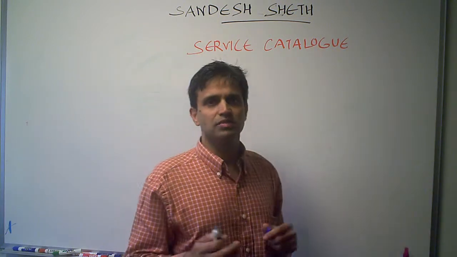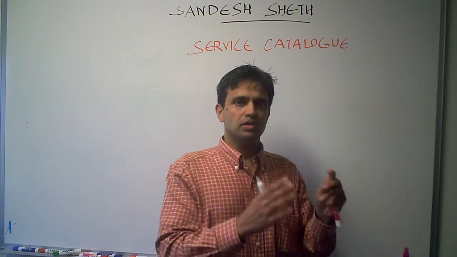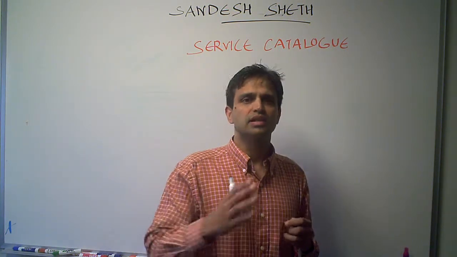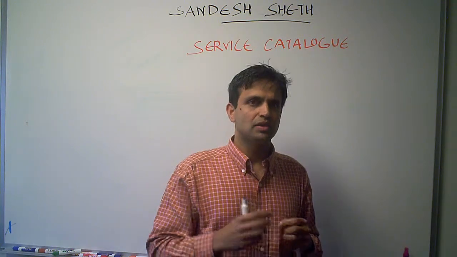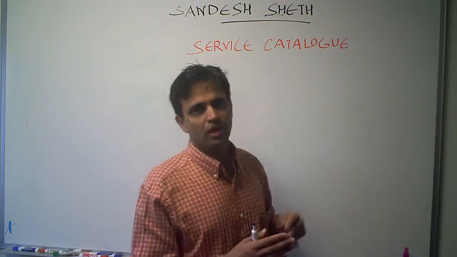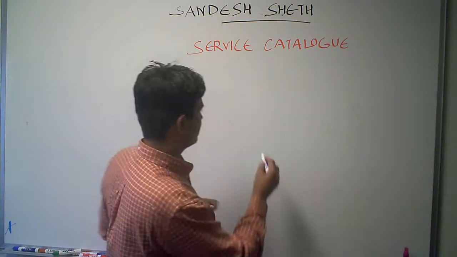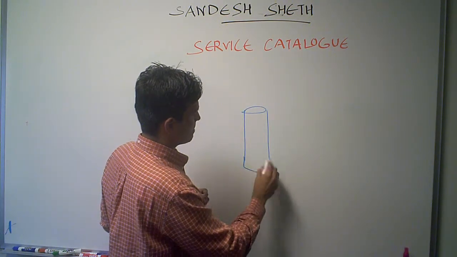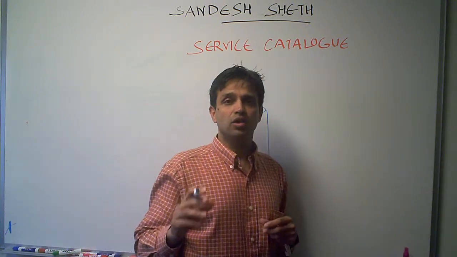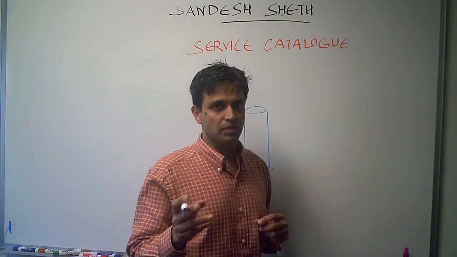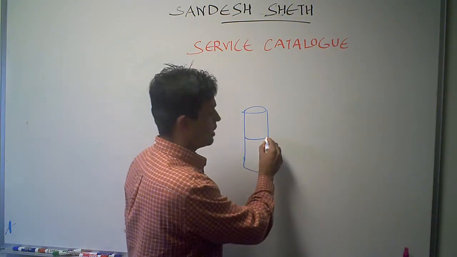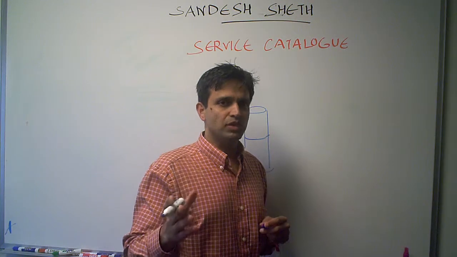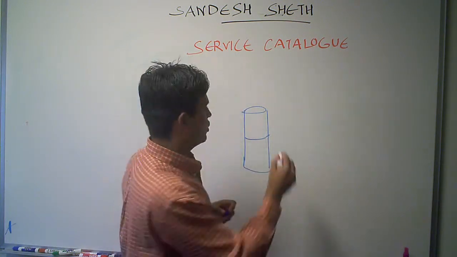So what exactly is a service catalog made up of? A customer, in order to carry out his business processes, needs IT services. So these services are something that I would refer to as service catalog. Now the customer doesn't see all the services that the IT provides him. So I have the top portion of the cylinder, which I would call the customer facing or the business service catalog.